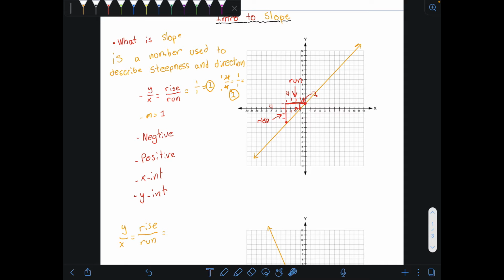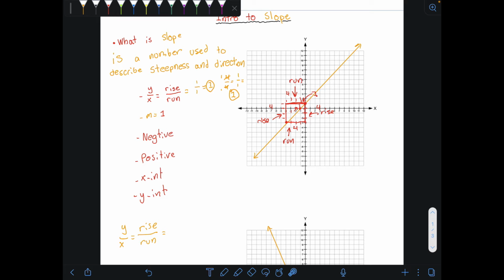Also keep in mind that right here, we could have also gone to the right for this point and down for this point. So each point can have its rise and run, and you will always still get the same slope. Even if you have it like this, you will have 1, 2, 3, 4 as our run, because it's from side to side, and this is our rise, because it's up and down, and this is also 4. And again, 4 over 4, as we have over here, is equal to 1.